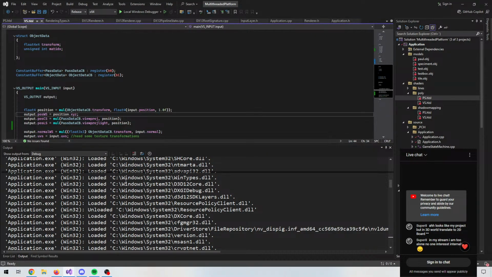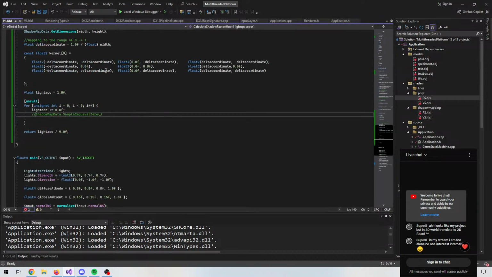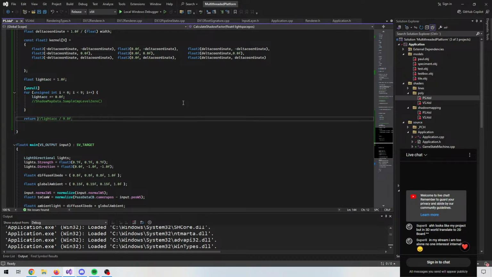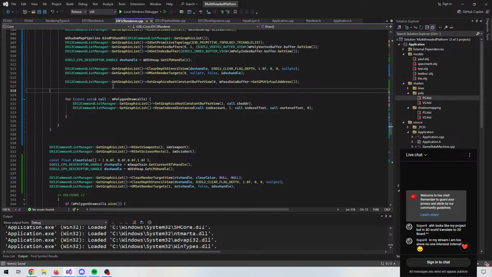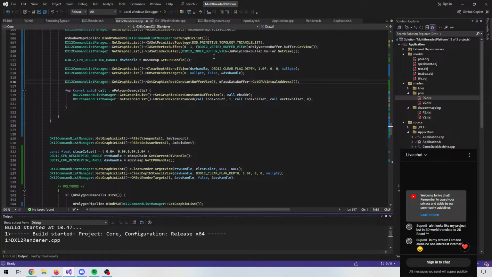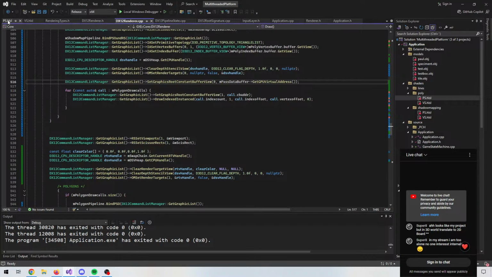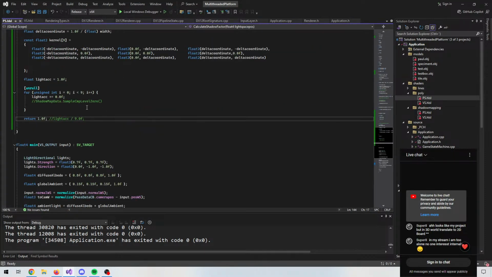Right now, immediately the color of the whole thing changed because we did this. If we did something like this, we'd be back to normal. Let's just recompile.